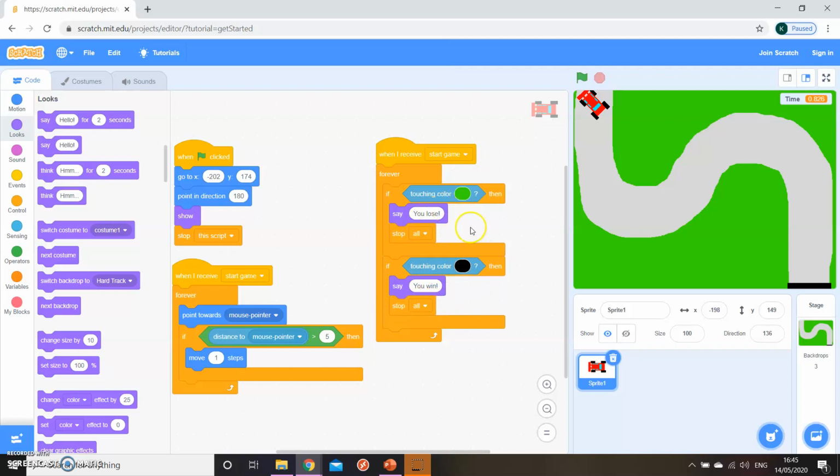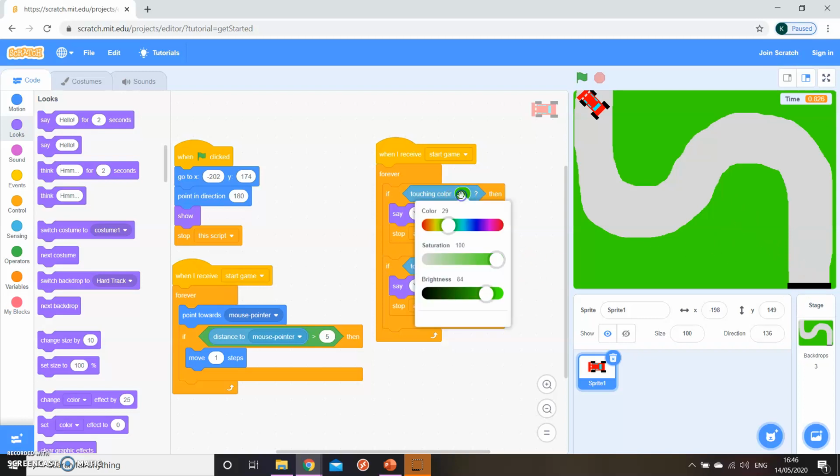Okay, these wee bubbles might pop up, although they tend to stop or disappear quite quickly on this version of Scratch, okay? Now what's important is when it says touching colour, this colour of green needs to be the exact same colour of green as this background, and the black needs to be the exact same colour of black. Remember, computers, even if it's just a tiny shade out, in fact to the human eye it looks the same, the computers will know the difference.